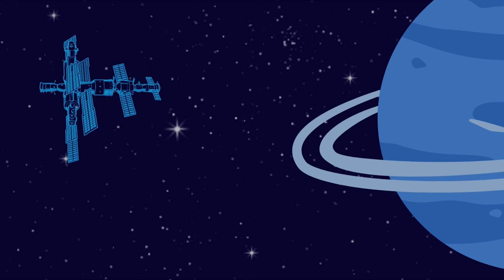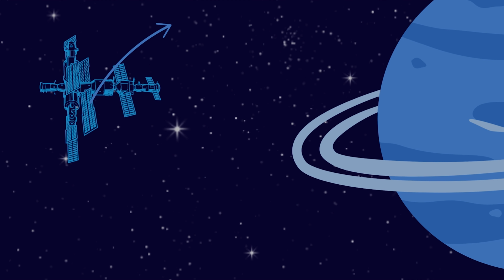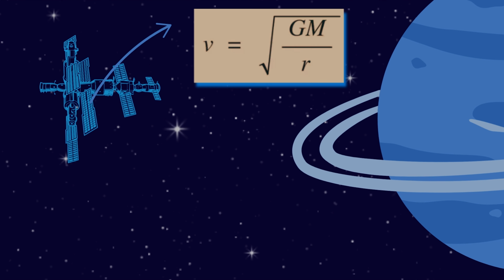Okay, let's first calculate the speed of Lima, Cepheus, and Brad Pitt himself. They're not at rest, of course. Nothing in space is at rest. They must be orbiting Neptune at some speed. What is that speed? Okay, to calculate the speed of Lima, we need to use this equation.